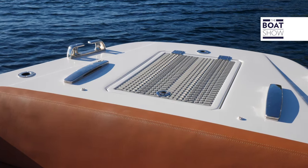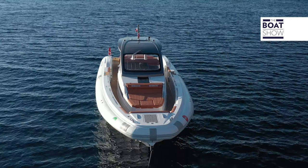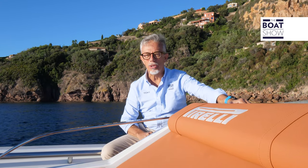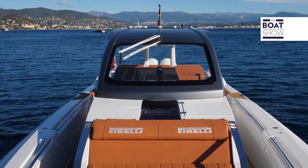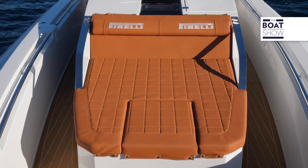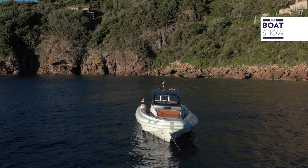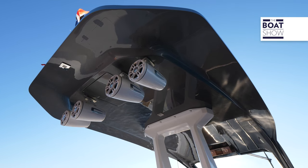Here and there we find the tread of Pirelli tires — it is inevitable. The handrails allow us to stay here in the bow even during navigation, and the backrest allows us to lie down without interfering with the pilot's view. The windshield is a trademark born along with the smaller models and is also maintained on this maxi rib. Its extension is a fiberglass hardtop, which contributes to giving it a very sporty image.